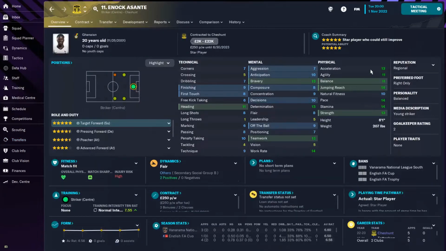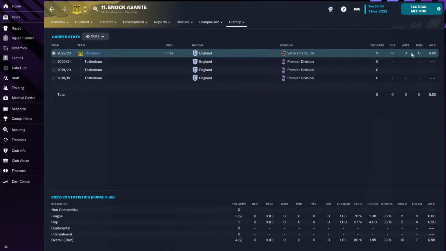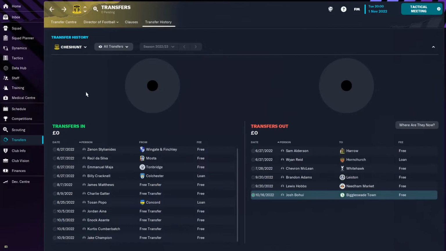I did sign Asante Enoch. Look at this. He's the best physicality guy here on our team. I'm expecting great things. He's played five. He hasn't scored yet. So I've done some community service. I've done some team bonding. They're not fitting in well yet.